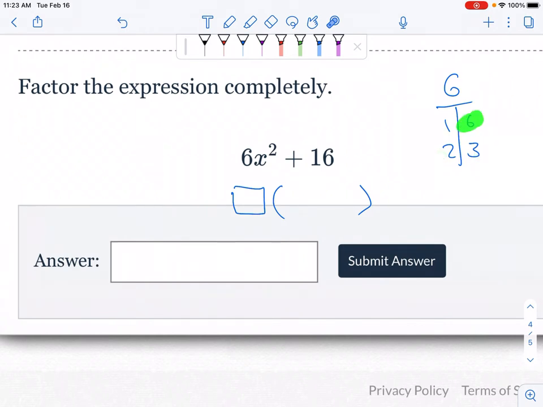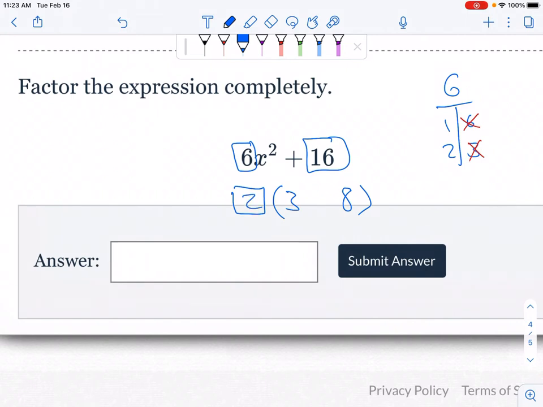So if I compare 6, I don't need to see if 6 goes into 6. I've already listed that here. I need to see if 6 goes into 16. So 16 divided by 6 will give you a decimal. So that means that 6 is not a factor of 16. 16 divided by 3 will also give you a decimal. That means that 3 is not a factor of 16. And then 16 divided by 2 gives us 8. So I could write that down here. If I divide 16 by 2, it makes 8. And then if I divide 6 by 2, I get 3.